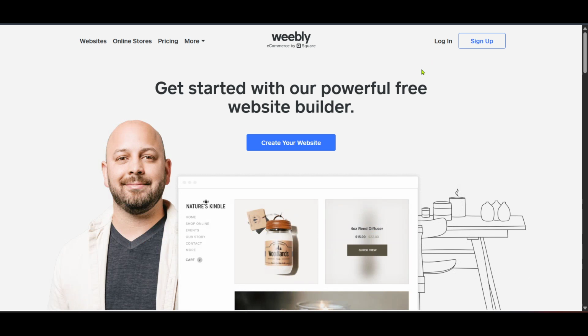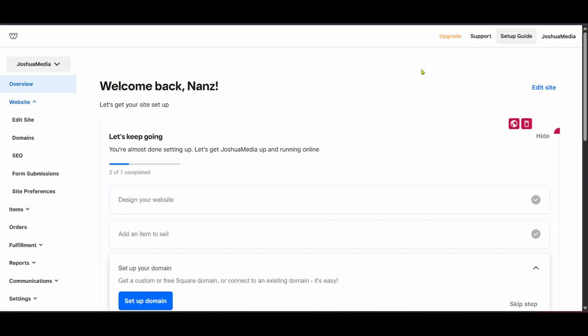The interface is designed to be user-friendly even if you're not a tech expert. Here you'll see an option to edit site. This is where you can turn your vision into reality. The editor is quite robust, loaded with features to give you plenty of creative freedom. Once inside the editor, you have a canvas to create web pages that reflect your style and brand.